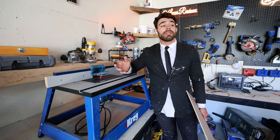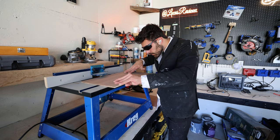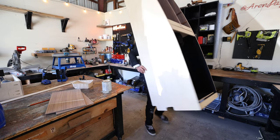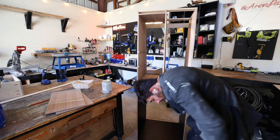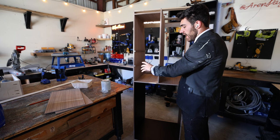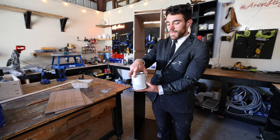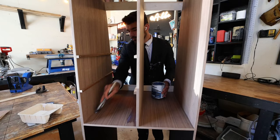Right now we're lucky to have two separate router tables. One has the trim bit, and this Kreg router table we permanently have an eighth-round bit on. This is what I have so far for the whole closet area. This side is going to have wine glasses, cups, plates, and some coffee stuff down here. Over here is going to be a hanger so you can hang clothes all the way up. Right now I have satin water-based polyurethane and I'm going to be polyurethaning all of the veneer you see behind me.